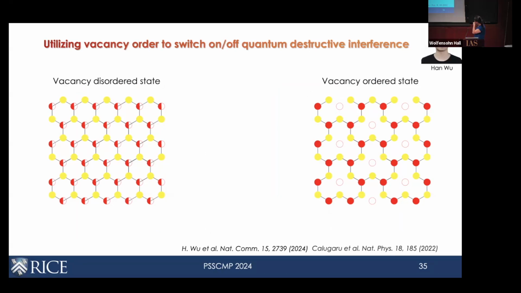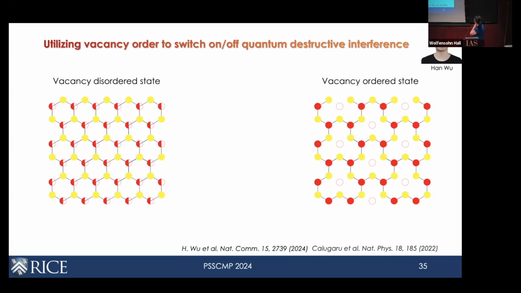So what I mean by that: here I'm showing you on the left-hand side this triangular lattice, or essentially a honeycomb lattice, but with two species. They have a yellow site and then the red site. And if you now imagine puncturing out holes in this lattice, or creating vacancies, and doing that in an orderly fashion, you can create some sort of a superlattice like this. So this is empty site, filled, filled, empty.